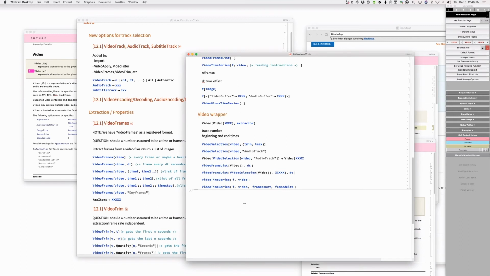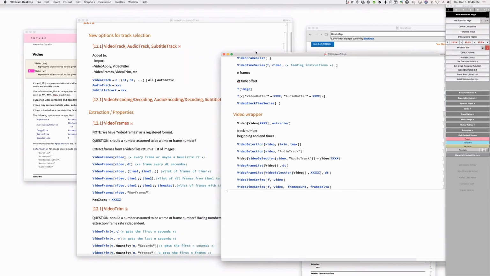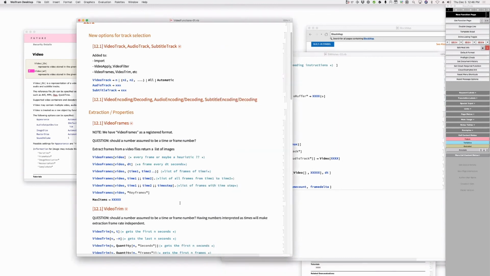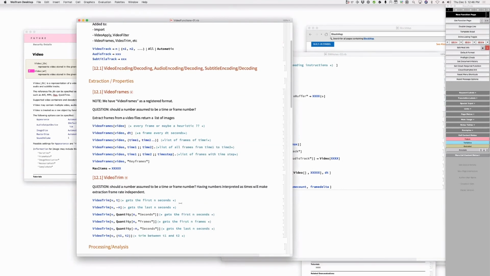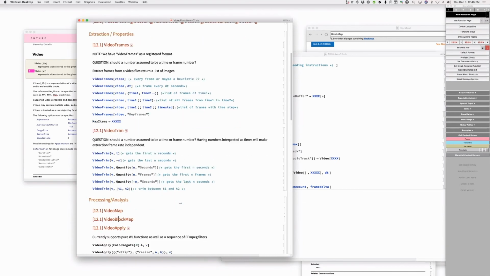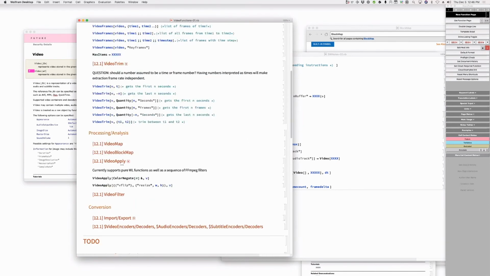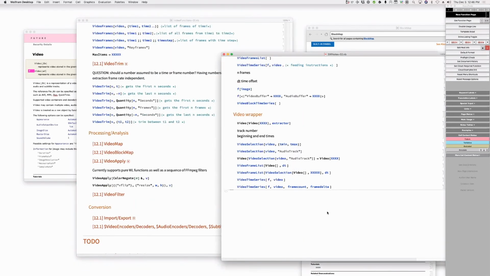All right, so then video trim, if you really want to have the function, have it, but you don't really need it anymore because it's just video or video selection. So the nice thing of video trim is that, as I said, we can try to be more efficient. Okay, fine, do it. It's not a problem. Okay, so now we've got video apply, which is doing what? It's applying frame by frame, correct? Correct. Yes.